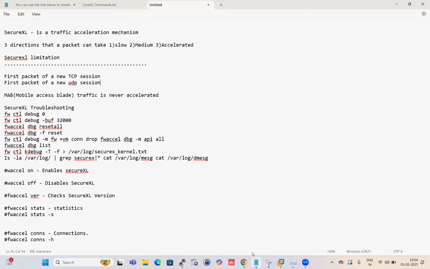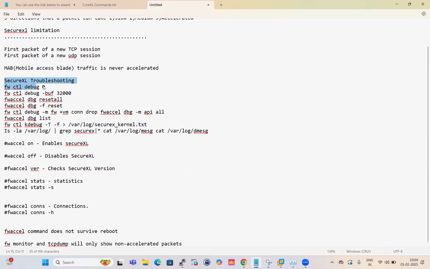So I hope you guys understand about SecureXL and why to use it. See, this is how Check Point designed it, guys. If they did not develop such a mechanism, then it would be very difficult to handle the traffic in a proper way. So Check Point developed SecureXL, CoreXL, ClusterXL. These are the mechanisms related to traffic acceleration, guys. That is the reason Check Point is the top one at the moment in the market.